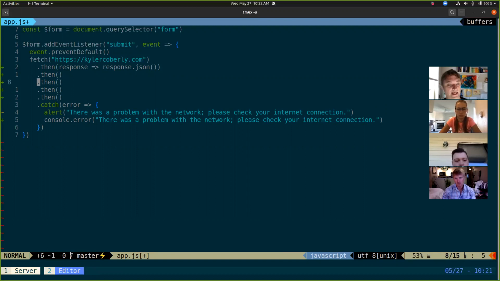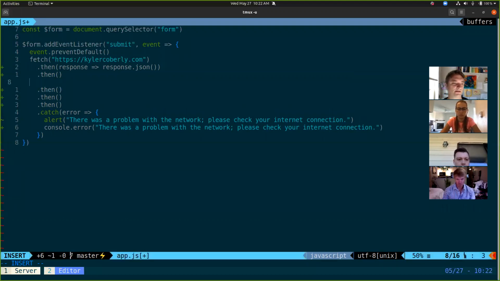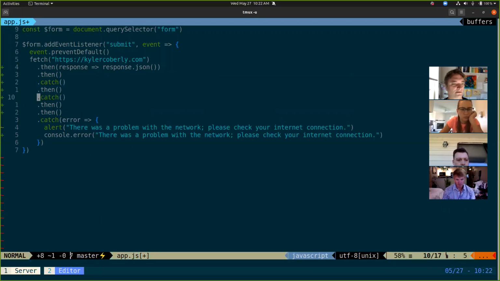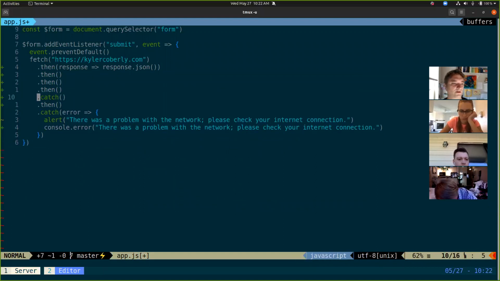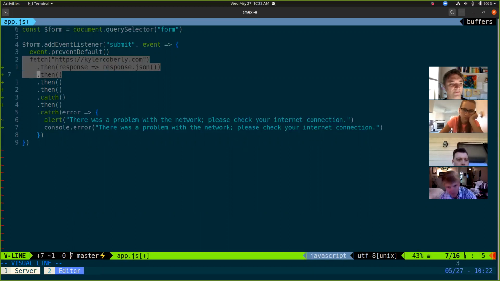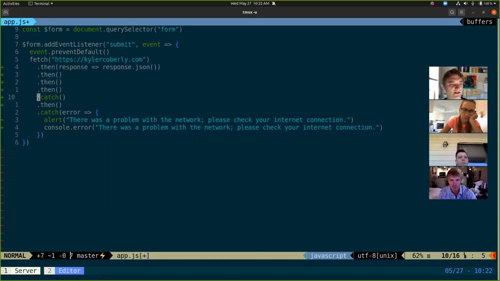If an error happens anywhere in this promise chain, it goes, uh-oh, before I go on to the next dot then, before I even finish whatever dot then I'm in, let me see if there's a dot catch around here. And that'll intercept the error and let you handle it, do something with it. Another cool thing about dot catches is you can do them in pairs. So every dot then could have its own dot catch. You could have this dot catch will catch any error that happens in these first five promises. And then this dot catch will catch whichever one happens in that promise.